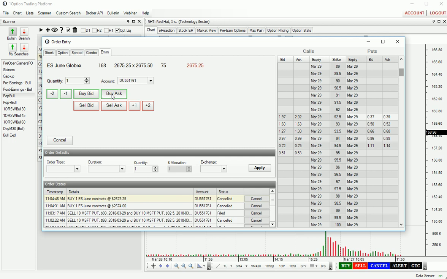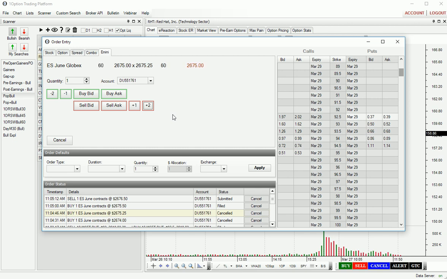Let's say that I want to buy the ask. Bought the ask and I'm filled instantly. Now let's say that I want to sell. I'm just scalping here. So I'm going to sell the ask and I'm going to go plus 2 ticks. So you can see the order's already submitted. Really easy to work with this little order entry interface, especially if you know that you're ready to take a position right now, because this is going to be in range. 2 ticks under, then you got the bid ask, and then 2 ticks over. So you've got basically a 4-tick range that you can be operating in. But yes, you can trade futures as well.